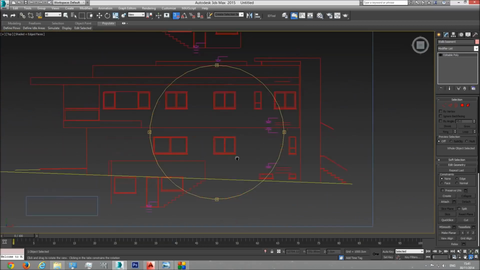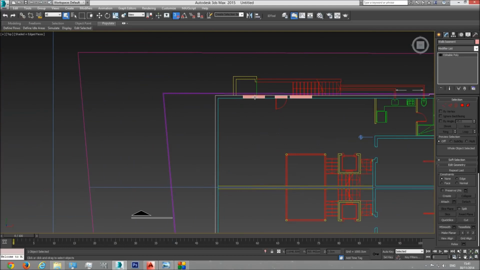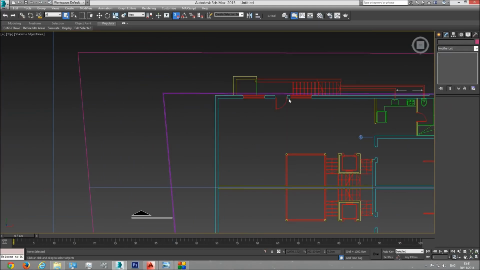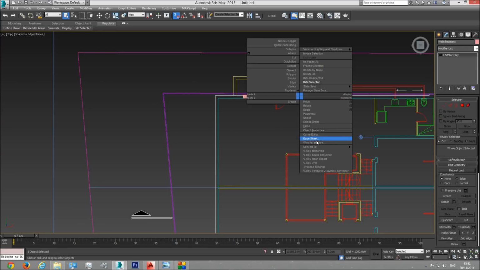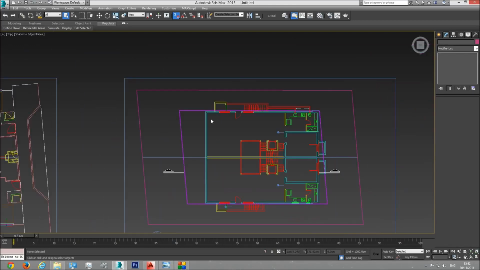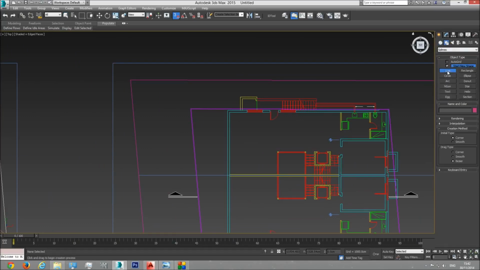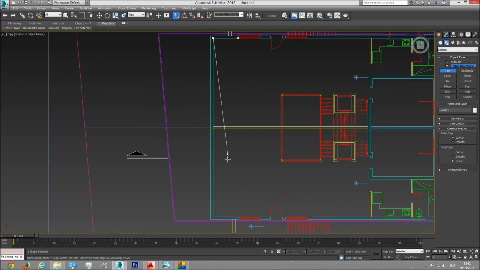In order to create this interior of the house, what I'm going to do is going to go to the top viewport. I'm going to select the walls basement and hide them, hide selection. What I did is selected the wall basement, right click, hide selection. So it hides what I just selected. And I'm going to create lines for the interior of our house. Exact same way I created the exterior. So snap toggle is on, and I'm going to go through the interior lines.